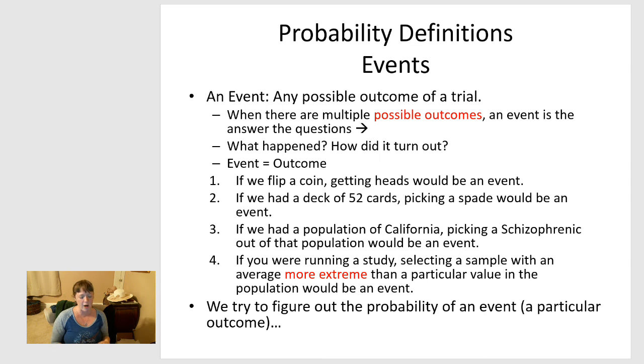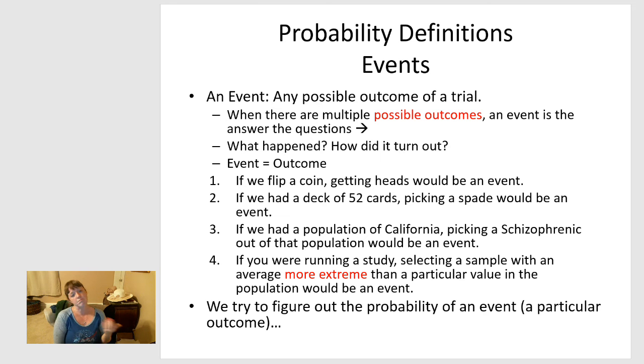A trial is where you engage in some sort of activity, like flipping a coin. Flipping the coin would be a trial. An event is an outcome of that trial. So if I flip a coin, that's the trial, because I'm sort of trying it out to see what's going to happen. And let's say it lands heads. Well, that's a particular outcome, and so that would be an event, the event of it landing heads. There can also be the event of it landing tails. There can also be the event of it landing on its side, although that's not very probable, right? So you can think of an event as an outcome of some let's-try-it-out trial.